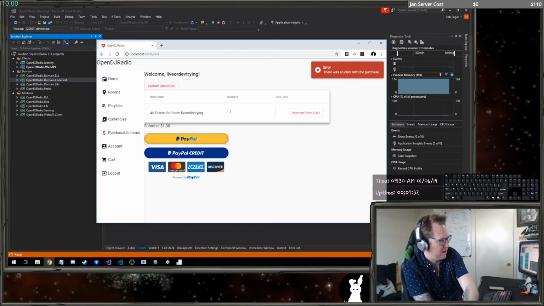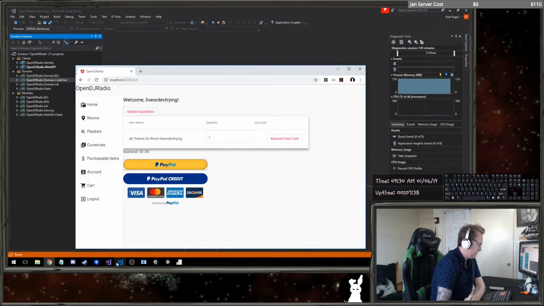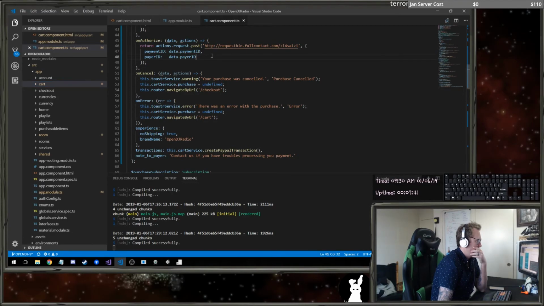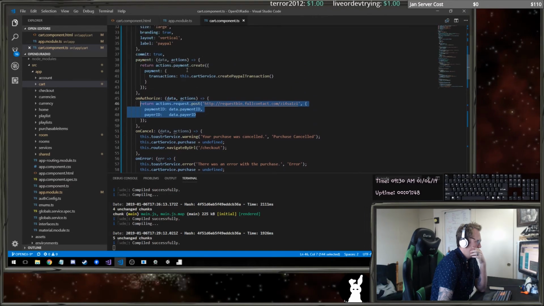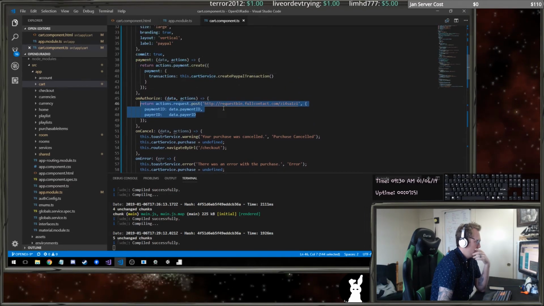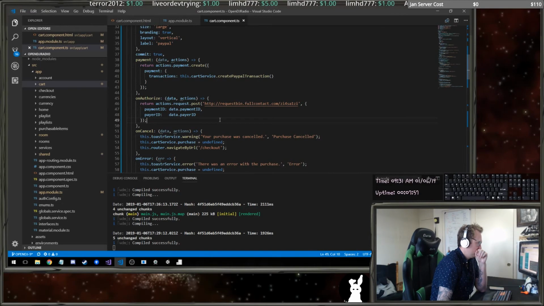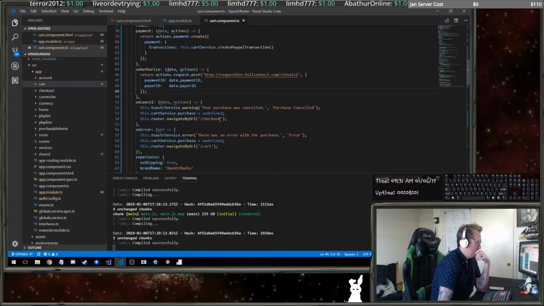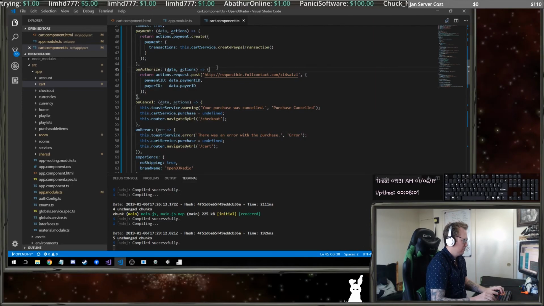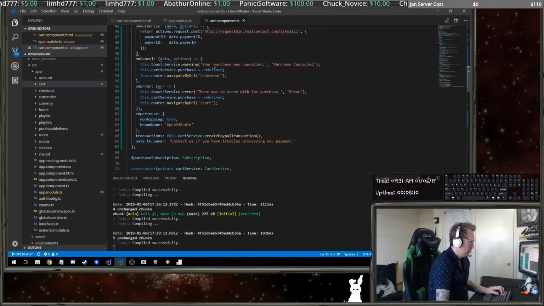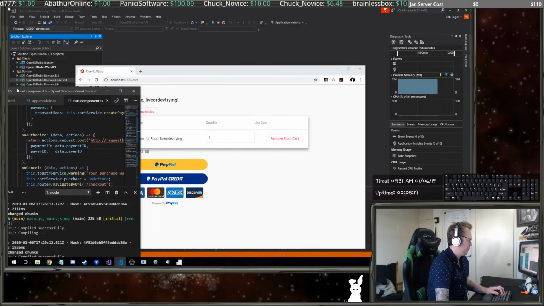Okay. Now it says that there was an error with the purchase, which is what we're expecting. And that's because I haven't done anything yet with the onAuthorize. All I did was post here. But I feel like we need a then. So here we're going to do an alert which says this is going to make a post now to my, we just did it to the post bin.